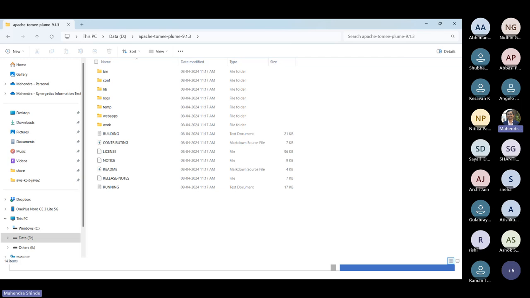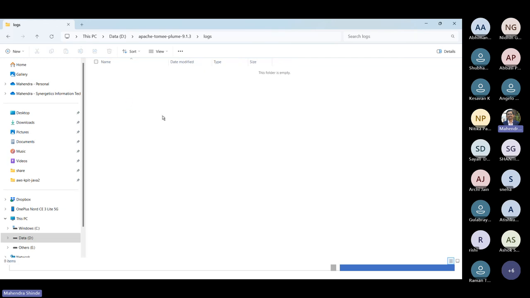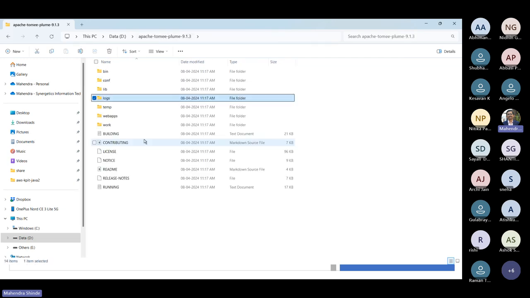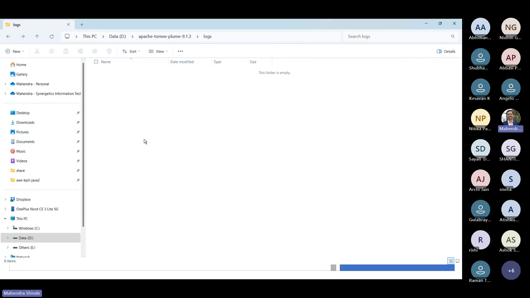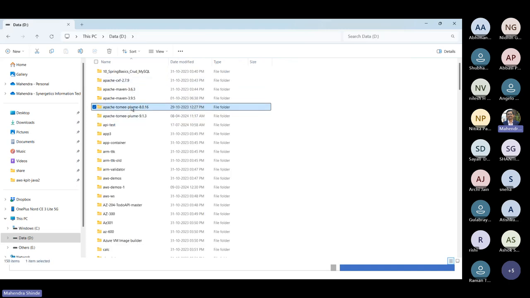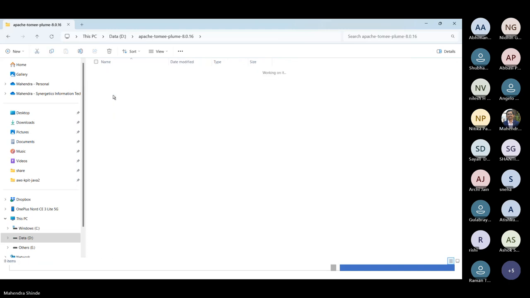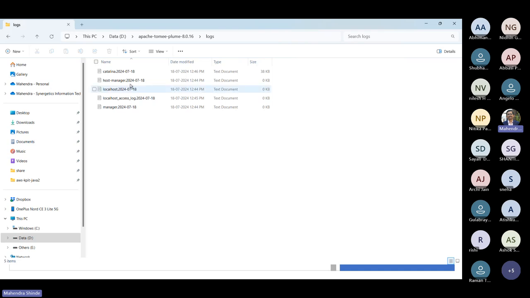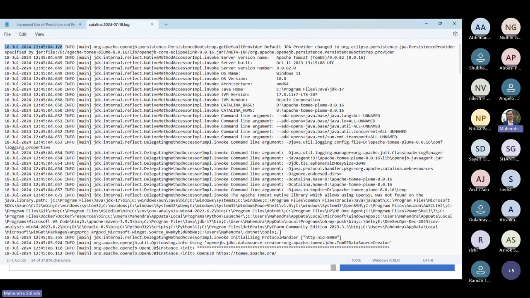Let me check if I can show you some of the previously generated logs. Looks like I have just deleted everything from the log directory. I normally delete the log directory because it takes up a lot of space on my machine. Yeah, you can see it here. This is, for example, a log file generated by Apache Tomcat. Now, this is how a log looks like. Usually, it has a timestamp: year, month, day, hours, milliseconds, etc. And these are the log entries.